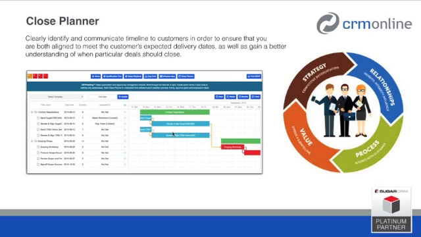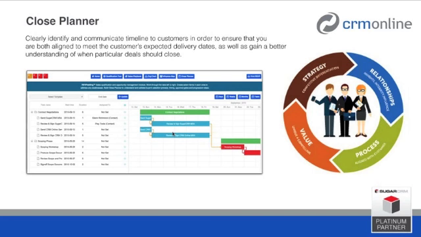Okay. Second of all, it provides a set of action items for both us as a provider and the customer on their end. What do they need to do in order to meet the deadlines to meet their desired go-live date?